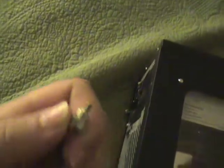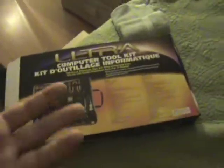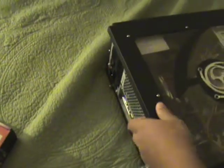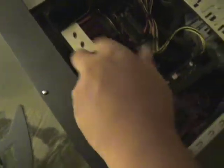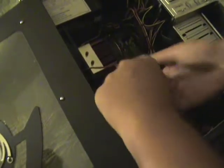Alright, once your computer's on your work area, you're going to want to find and take off the side of the computer that's removable — it's usually the one opposite of the motherboard. If you don't know where that is, basically just look around. Some of them have little screws like this where you just take out. Make sure you don't lose them — put them in a little cup or something. So once the screws are out, or once anything restraining the cover's out, you can lift it and put it somewhere. If you have anything connected, you're going to want to disconnect that. Sometimes you have to yank them real hard.